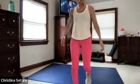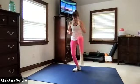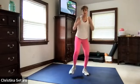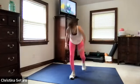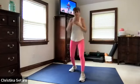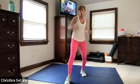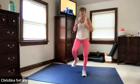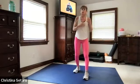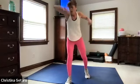Take your time. This one is meant to be slow, okay? But I want you to work those kicks and those punches. Kick, lunge, kick, switch. Jab, cross, hook, any combination you want. I think I just did something different there. Jab, cross, hook, kick, one more each side. Feel that heart rate coming down a bit. Okay. Last one.